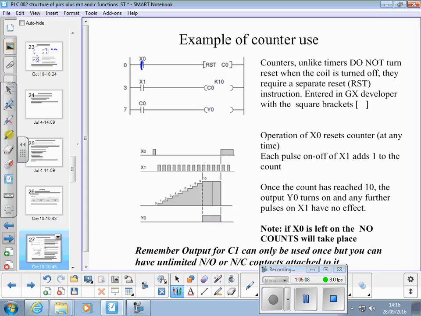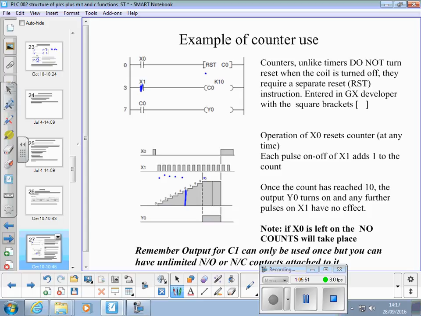From the diagram, you should note that while X0 is on, it won't recognise any counts. So while that reset instruction is energized and blue, you can try to count all the time, but it won't count them. The way you count is you need that to be off, and then every time we turn this one on and off again, that's these steps here, we count up one step. If we reset here, we'll go back to nothing.